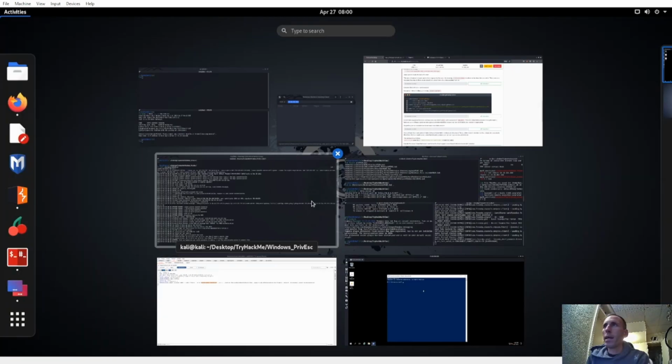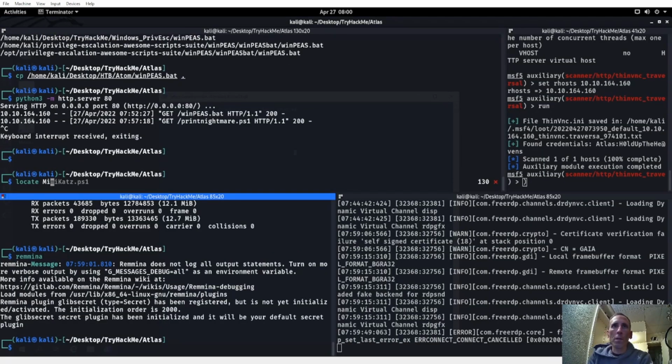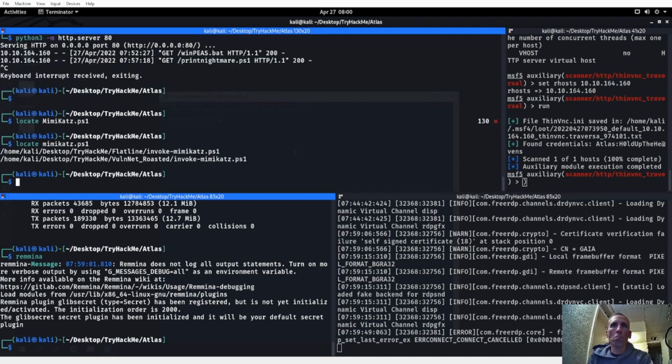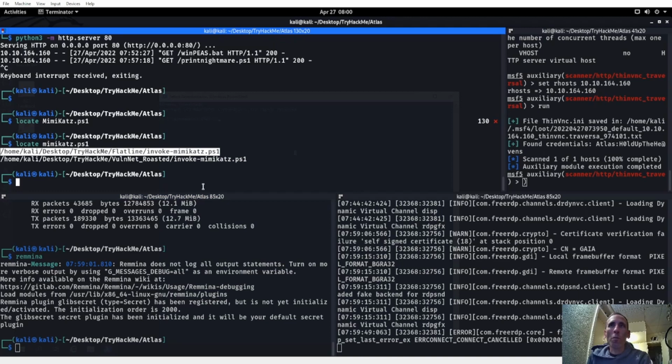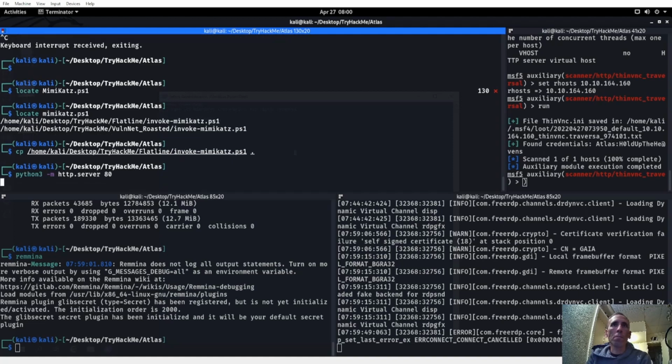Let's go ahead and get Mimikatz over in here, as usual. So we'll locate Mimikatz. Okay, there we go. Invoke Mimikatz. We'll copy that over in here. All right, let's get that Python server back up and running.